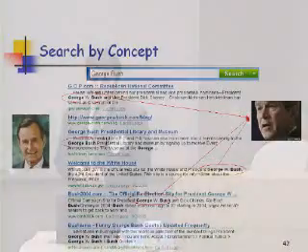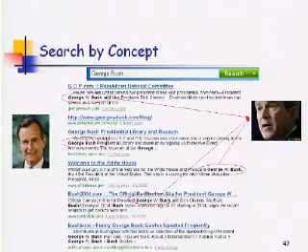One specific example of future work is to apply the previous work to search. Instead of searching by strings, we hope to search by concepts. Here is one example. This is the current MSN search result. If I want to find information about the former president, George Bush, I input the keywords in MSN search, and it will return documents that contain the names George and Bush. But only this one article is related to George Bush.